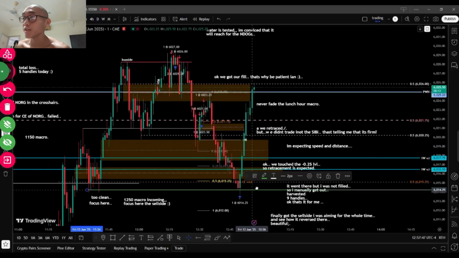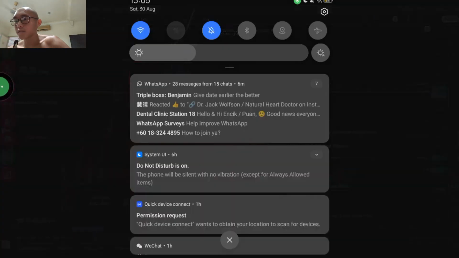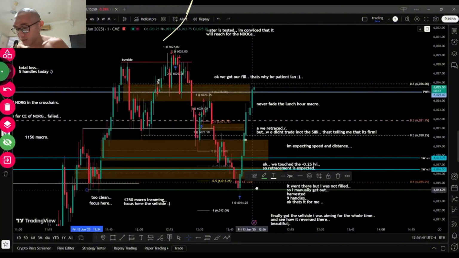Usually after I finish trading, I straight away do some talking, like how I feel and everything, right? And today's date is already the 30th of August, and I'm also doing a trade review right now on the 13th of June. So my trade review is stacking up, but it's okay, guys. I'm going to take my time and do it. Okay, so that's it.